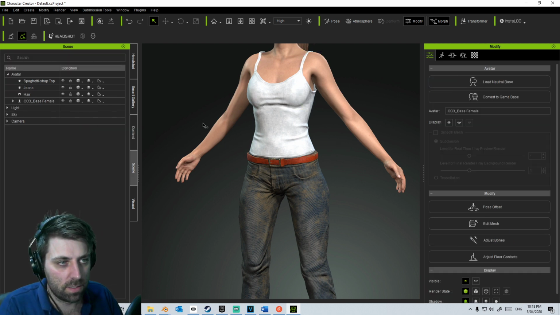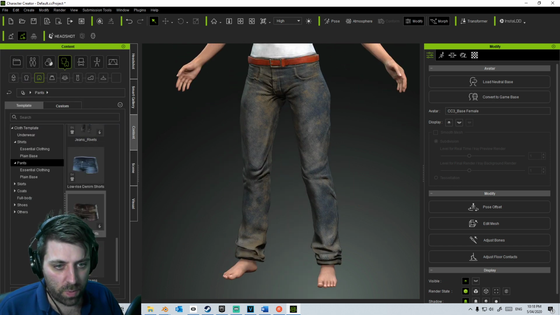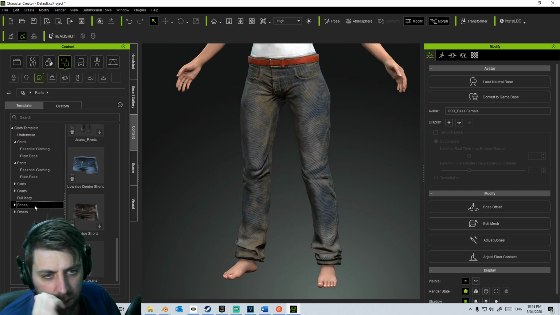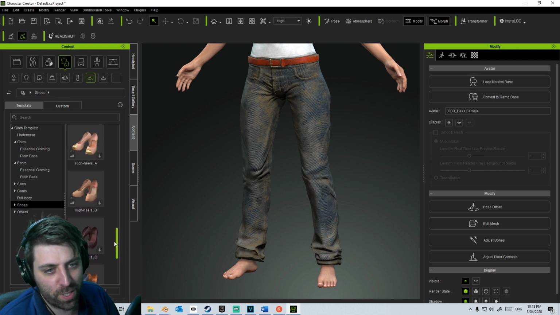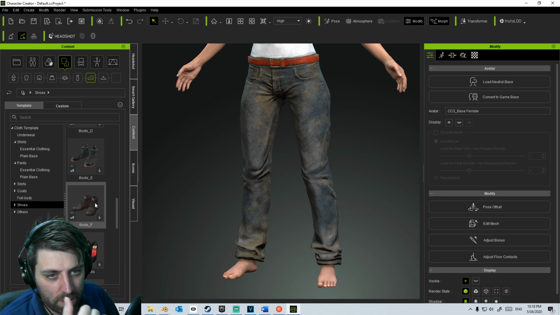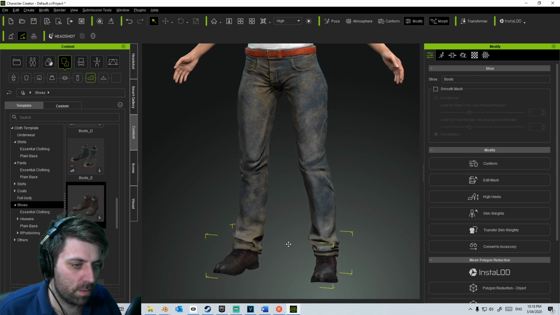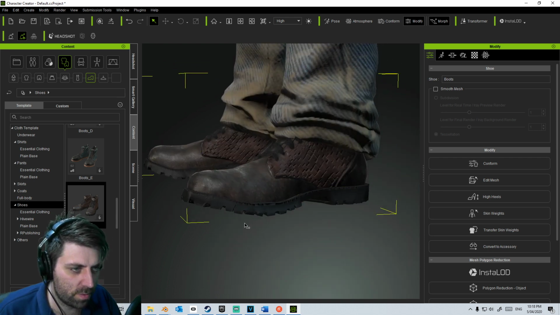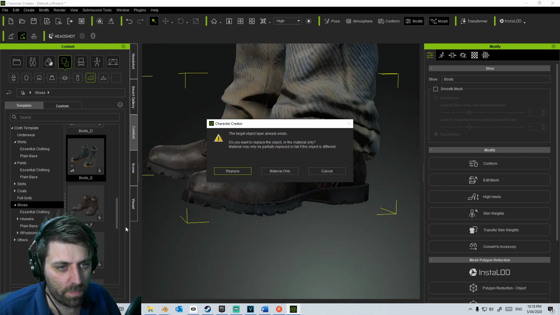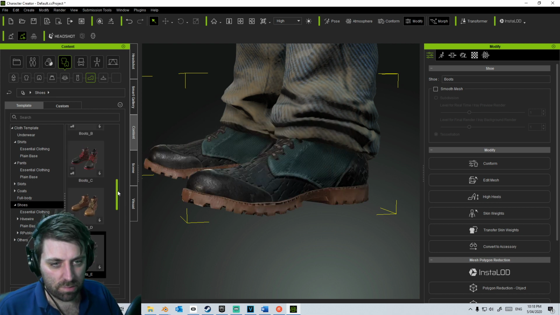Bra, deleted. And let's give you some shoes. You probably want some shoes, don't you? Shoes. She's a mechanic. Give her high heels. No. I'm just trying to work out how I feel about these boots. Yes, just replace them, buddy. Ooh.